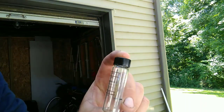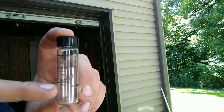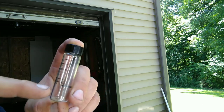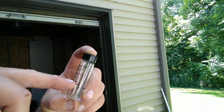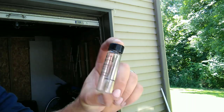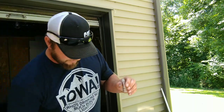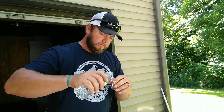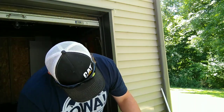First things first — right here there's a little ethanol tester. I got this off Amazon for I think 10 bucks. The markings are kind of hard to see but it has 10, 20, 70, and 85. We're aiming for 30, and obviously it doesn't have a 30 mark, but the spacing is the same all the way up to 70, so we can still get really close. It says right on here — there's a line, you fill it up with water, then fill the rest of the way up with gasoline. I've got a little bottle of water here — just dump some out until we get to the right mark.